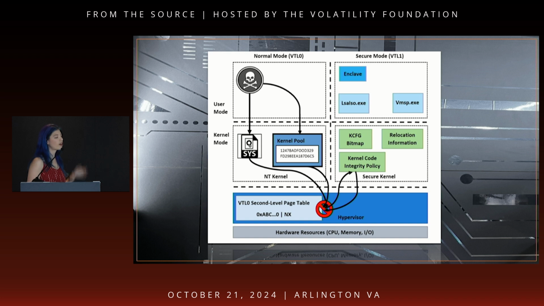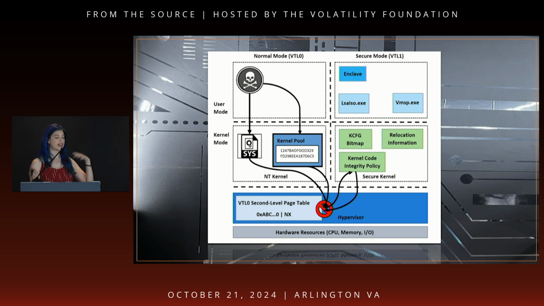VTL1 is the secure environment run by Microsoft, and you can only run there if you have a special signature called the isolated user mode signature that only Microsoft has, and Microsoft only applies to some very, very specific processes and drivers. So even 99% of Microsoft code can't run in VTL1. That's where your credentials are right now. That's where your VM management processes run. That's where the kernel CFG bitmap is, and code integrity policies, and all those things you would want to compromise as an attacker.